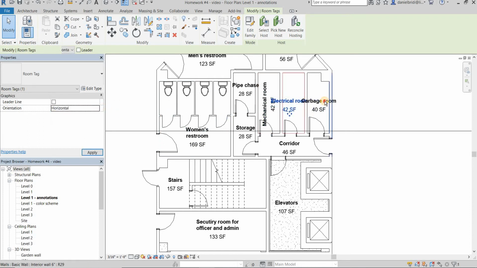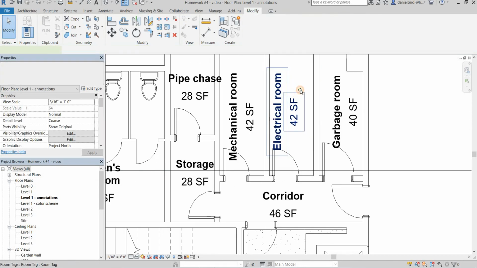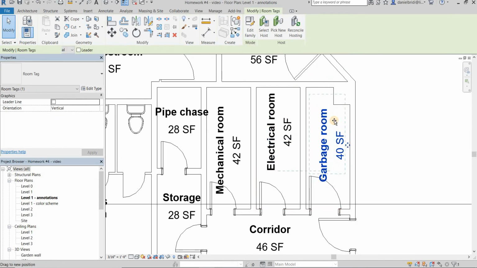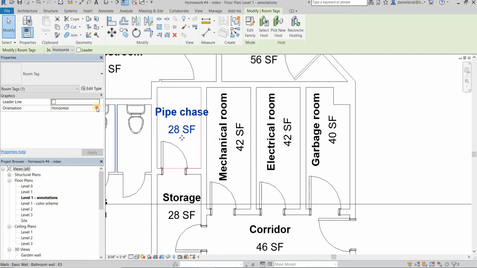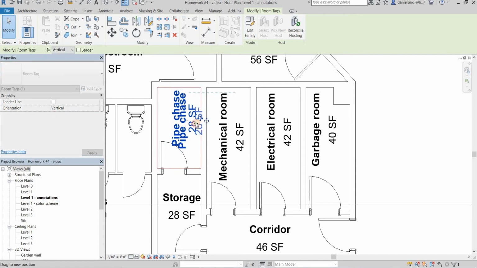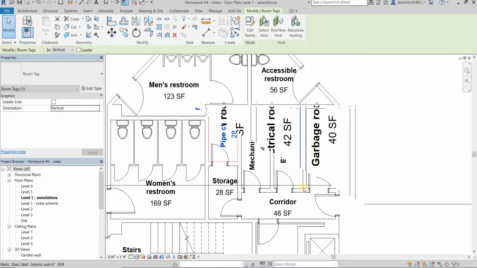Okay, so we'll select these two and just write vertical. Let me put this in the right place here. Okay, and also this one.